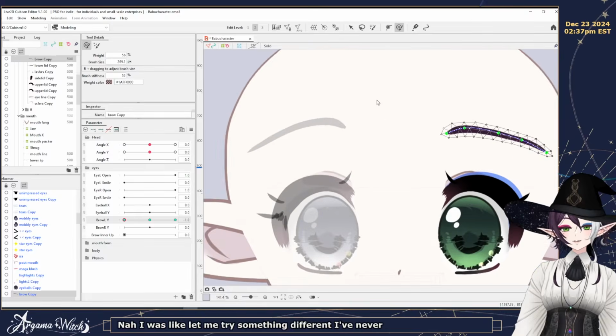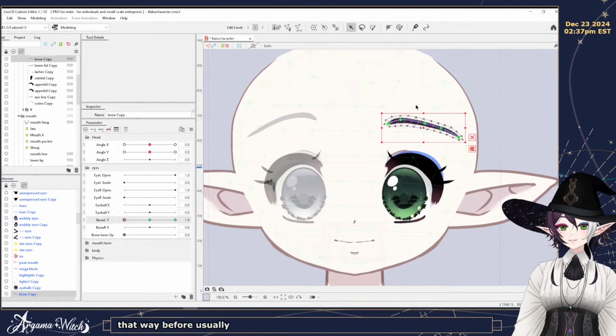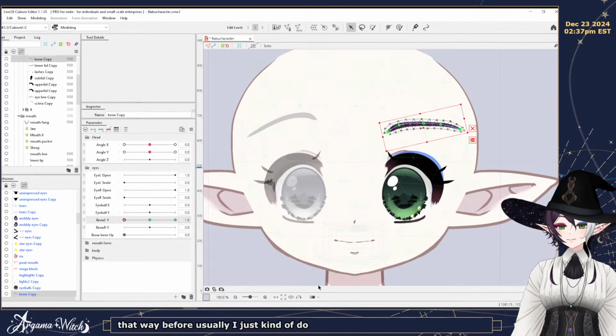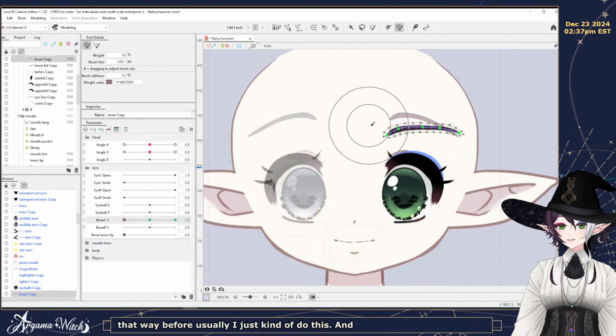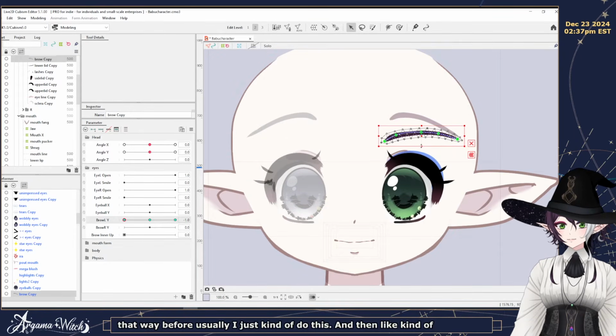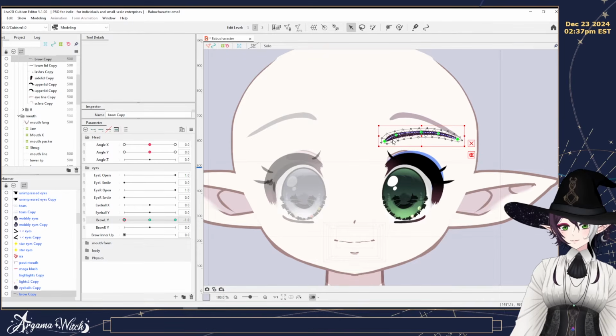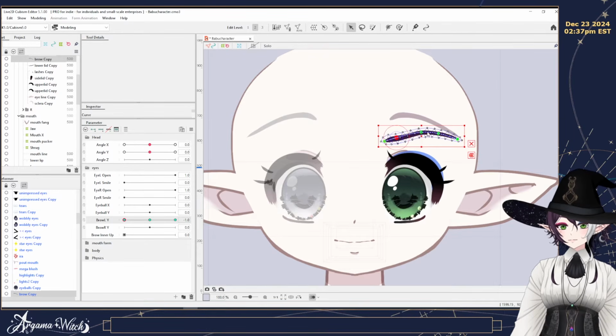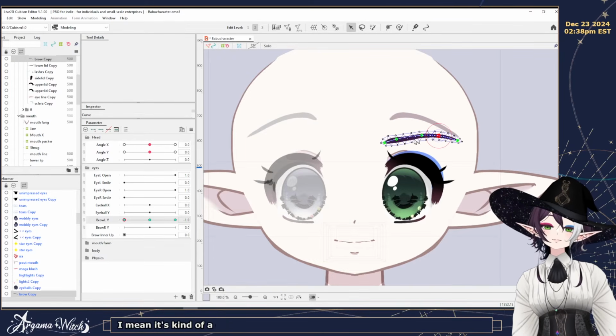I've never really tried doing it that way before. Usually I just kind of do this. And then like kind of... I mean, it's kind of a chibi face, so.